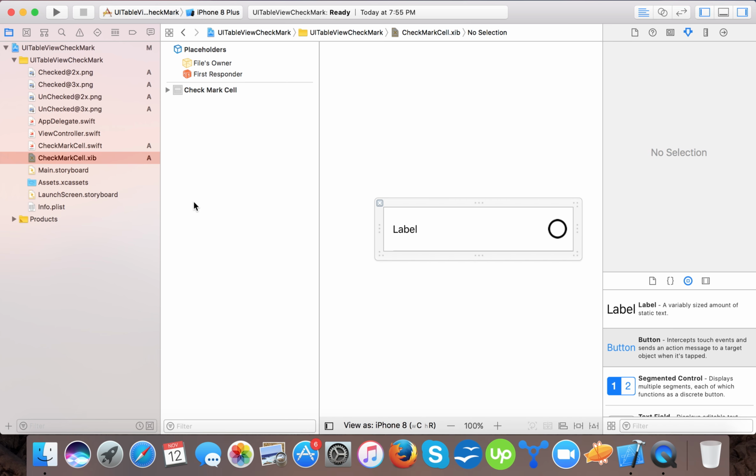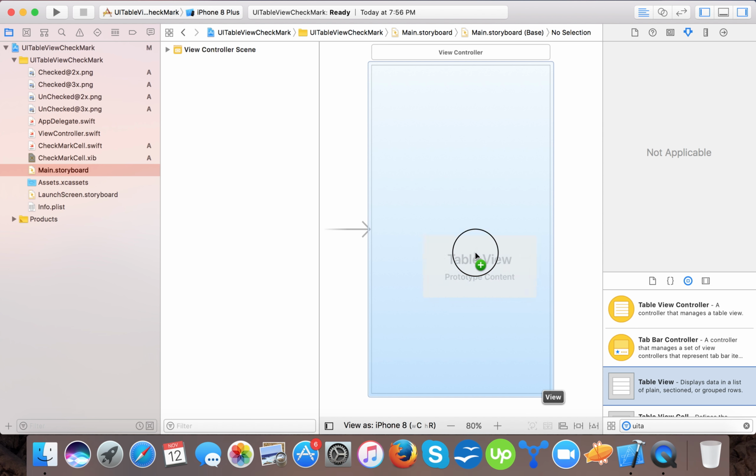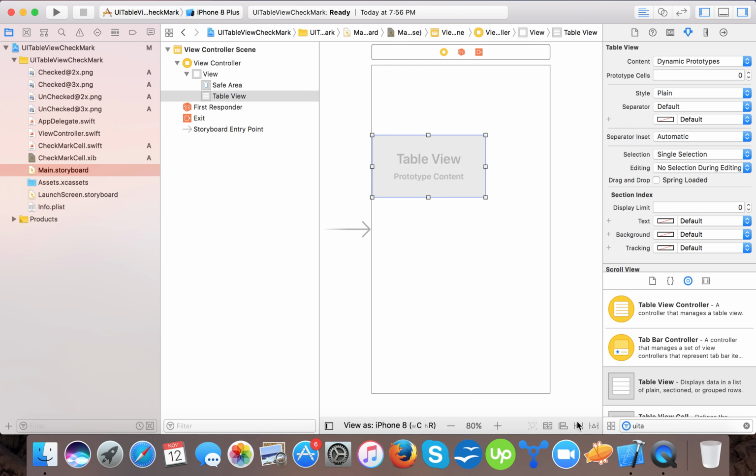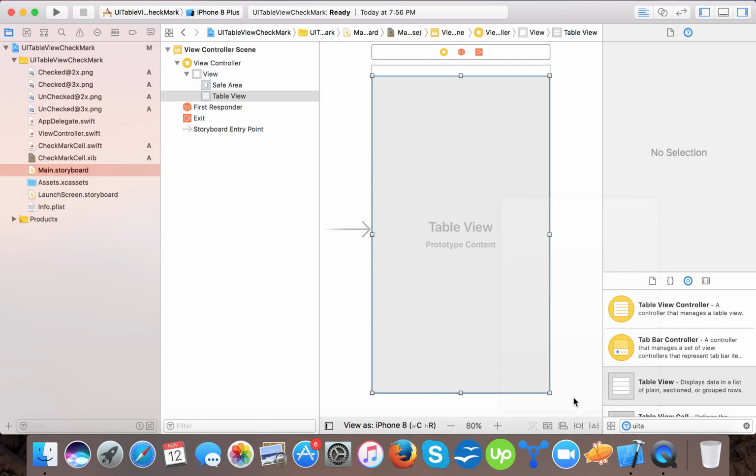So here now open Main.storyboard, and we will drag a UITableView here, and we will give it constraints. It will fill up the screen: 0, 0, 0 and 0.